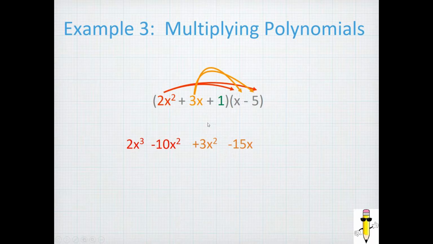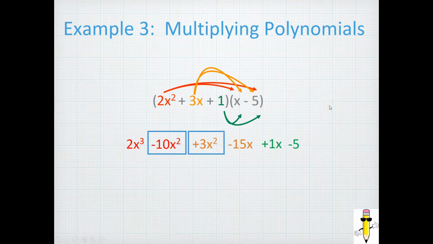And then we're going to look at the constant that's right here. So we're going to apply the constant to the x. We're going to apply it then after that to the 5, and this is what we're going to have. But wait, there's more. We're not done yet. We have to then combine like terms.